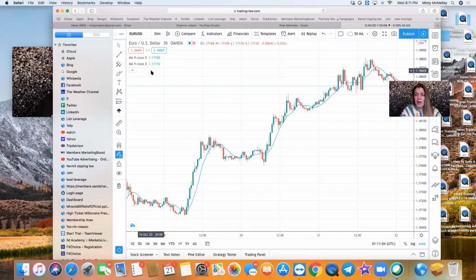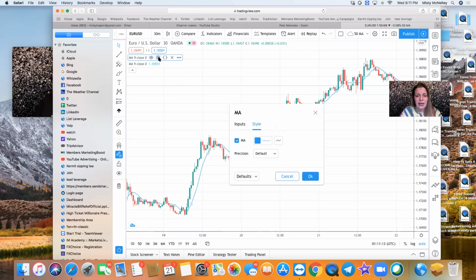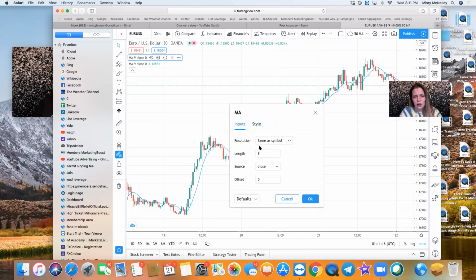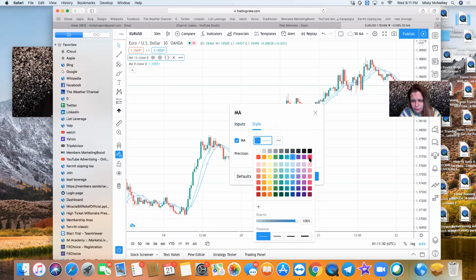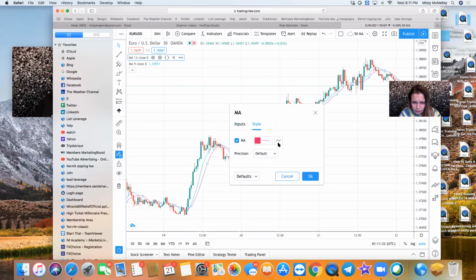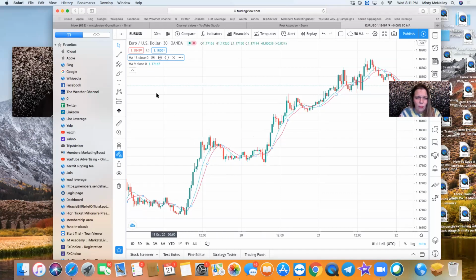So when you get ready to change the settings, do you see when you drop a moving average on your chart, it puts it up here. You're going to come right here to the settings button. On your inputs, this is where you'll put your number. Right here is where you'll put the color. Yeah, we'll just keep it aligned. And then right here would be your second one.